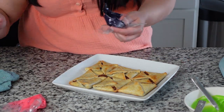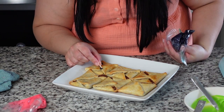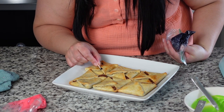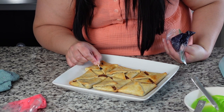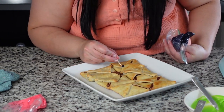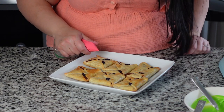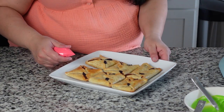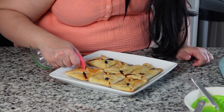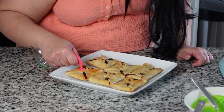And you know what? I'm going to try and use a toothpick to kind of draw in the shape that I'm trying to accomplish with this. So now, let me see how I can do this. So I'm gonna try to do like that, and then kind of like fill them in.